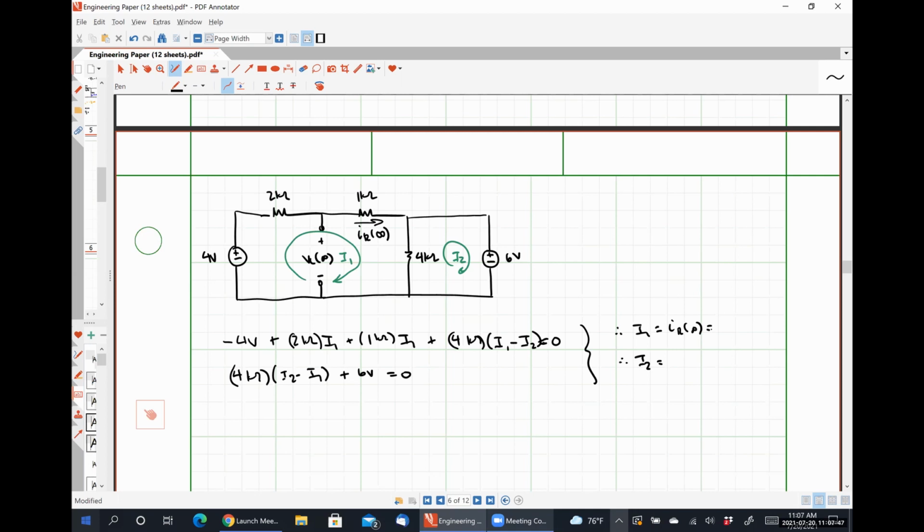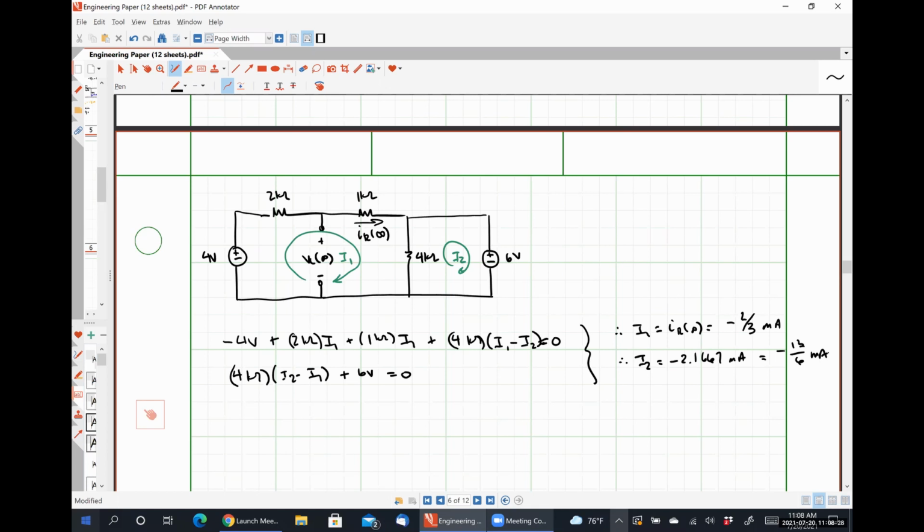And I solve this system and I get negative 2/3 of a milliamp here. In my calculator, it's showing up as negative 0.000666667, and so on. So that's negative 2/3 of a milliamp. And then I have I2 is negative 2.1667 milliamps, so that's negative 13/6 of a milliamp, if I'm not mistaken.